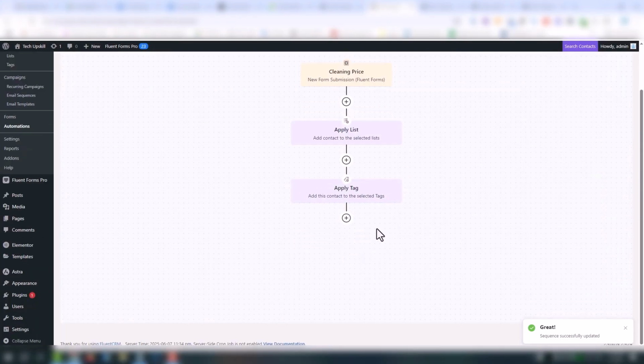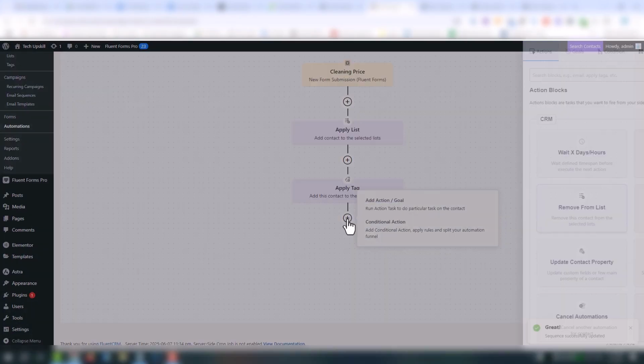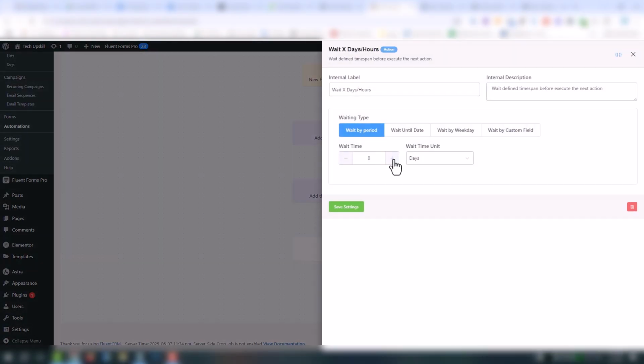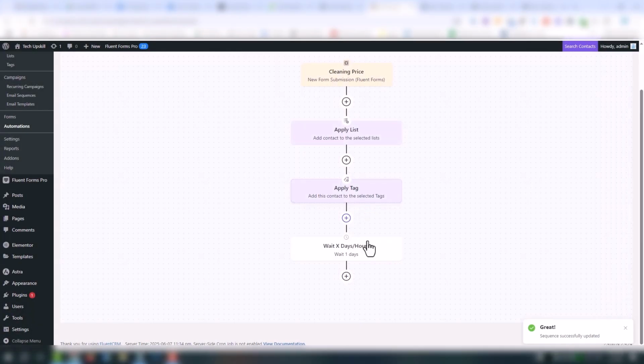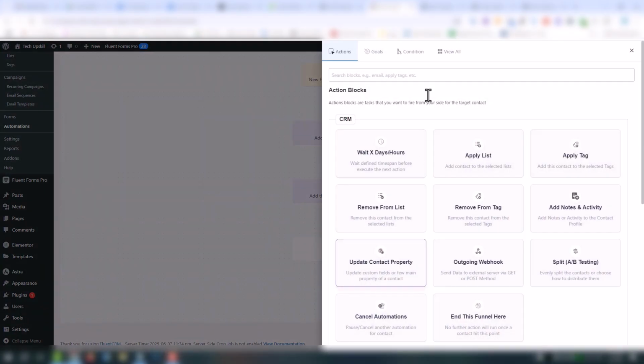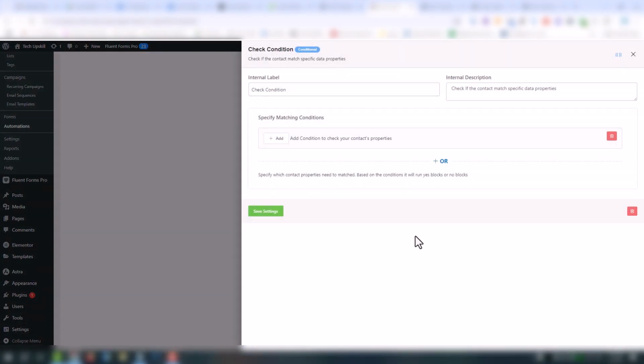The next step is to add a wait action in the automation. I'll set it to wait for 1 day and save the settings. After that, I'll insert a condition step to check whether the contact has the Not Booked tag.